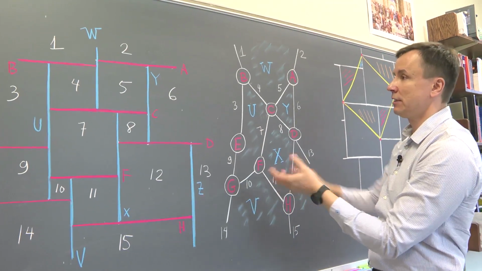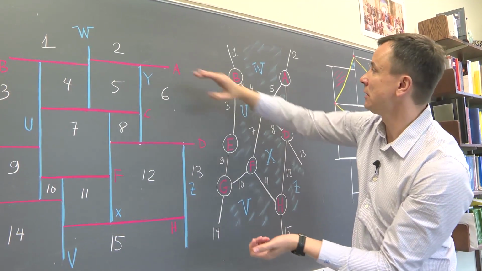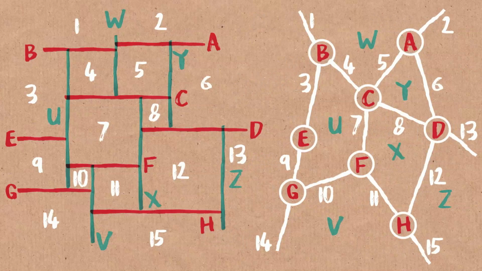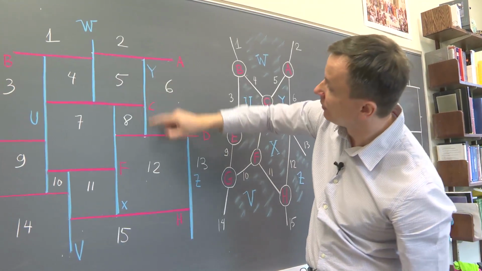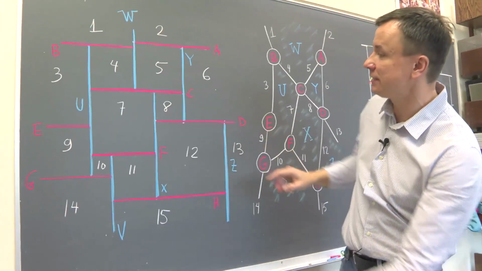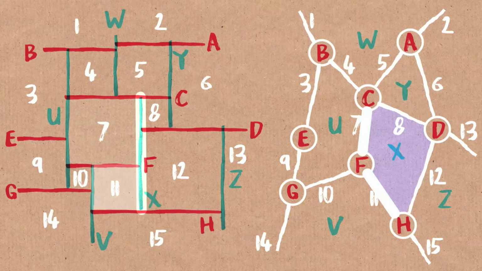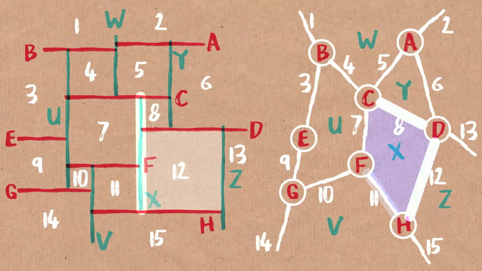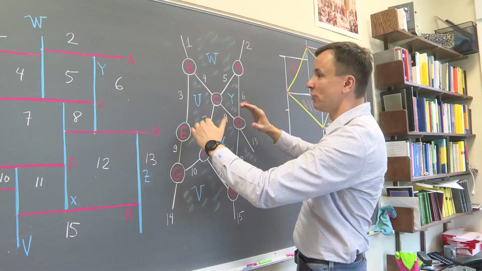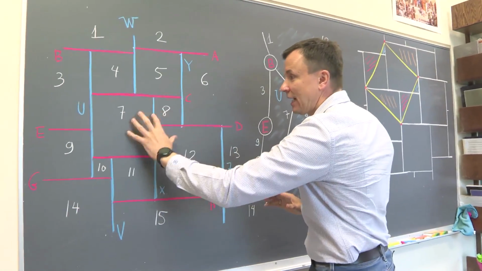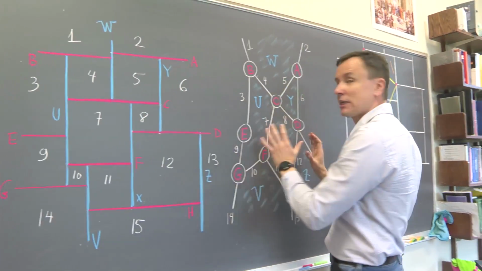So the vertices are the horizontal lines, the squares are the edges, and then the vertical lines, they are the faces. Like look here, there's a vertical line. It's surrounded by squares 7, 11, 8, and 12. So we look at this x here. 7 and 11 are here, and 8 and 12 are on the other side of this vertical line. And now the most important thing: how do you remember the actual size and positions of the squares if you look at this graph?